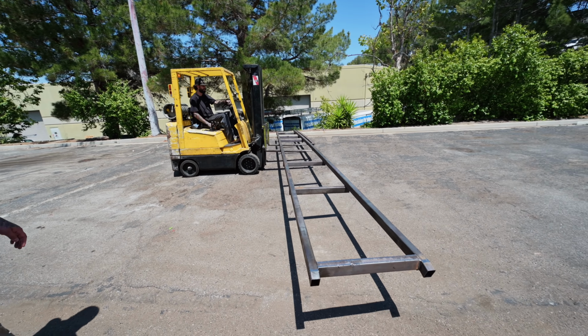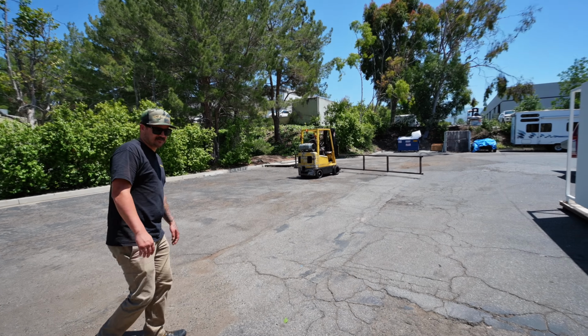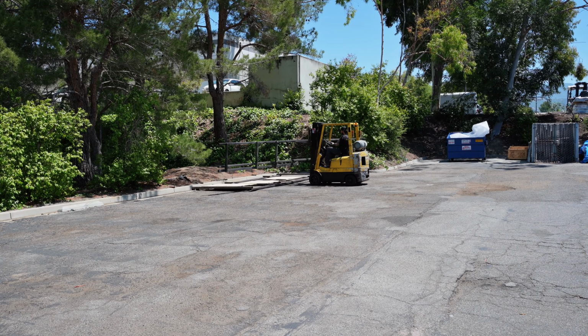Just floor it. Free grinding rail for any skateboarders. Floor it and hit the brakes.